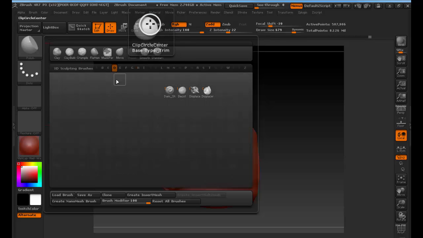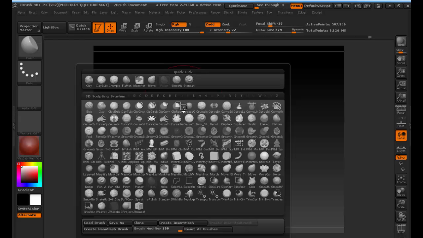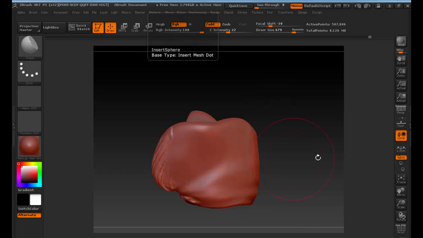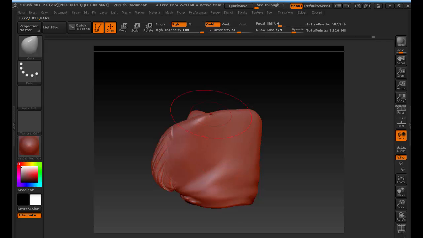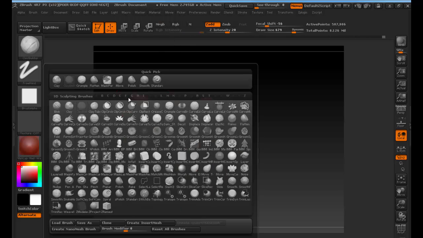You could also hit these hotkeys up here. So let me exit this so you can see it. B is your hotkey for the brushes, pulls up all the brushes, and then if you know what the tool starts with, like the move tool starts with M, it'll isolate all the M's. And then there's a hotkey on the top left. So the hotkey for the move tool I just used is V. So a lot of times I'll just go B, M, V, and that gets me to the move tool, and then I can move stuff around. Or if I'm using clay buildup, B, C, B, and now I'm on the clay buildup tool. Okay, so very quickly you can jump around to that.